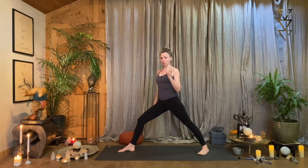As soon as you start to lift that back foot up, you've gone too deep in that front leg. You want to lift that inner ankle to create an arch. This is going to protect the knee joint. Then you begin your internal rotation. So that left hip and thigh rotate forward.